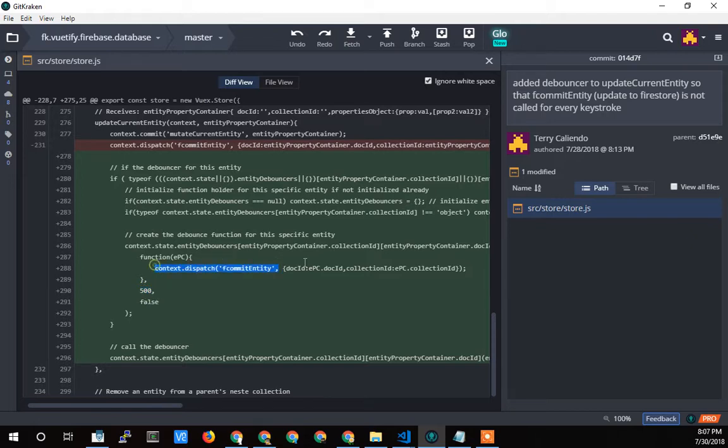So call this function, max it out, only let it happen every 500 milliseconds after the person stops typing. If this was true, this would get called first, and then it couldn't happen again for another half second. But I want to save the most recent change, which is the trailing edge. So just look this function up.